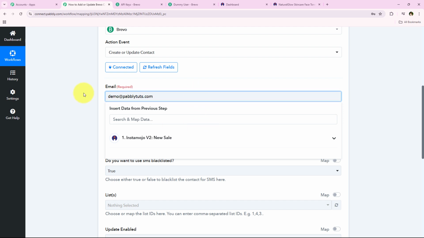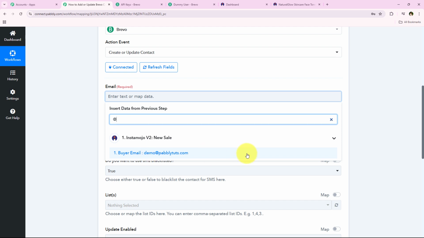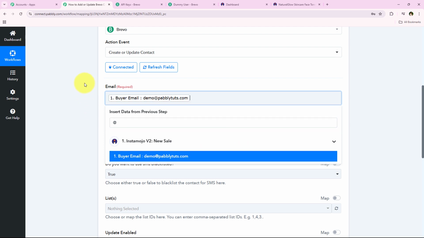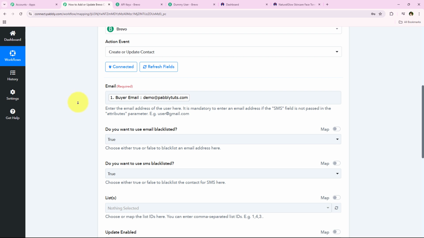Then this will not change with every new response received because this is static information and I've entered it manually. Let's say that we erase this right over here and we map the email from the previous response. And as you can see, this is my email. So if we map this from the previous response, then this will definitely change because my previous response will also change, right? So that's why we do mapping right over here to run our workflow in real time.